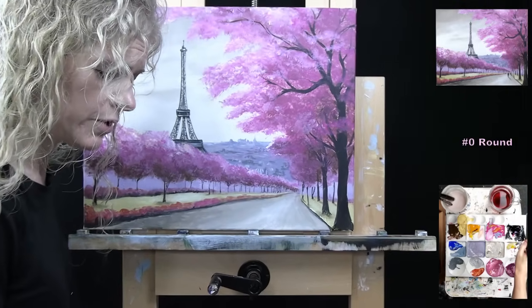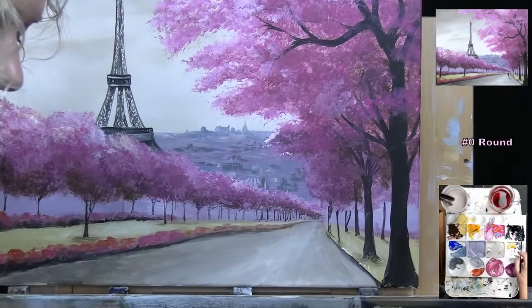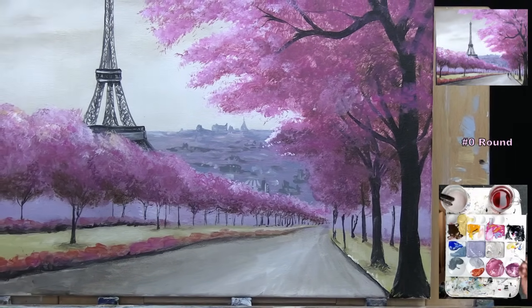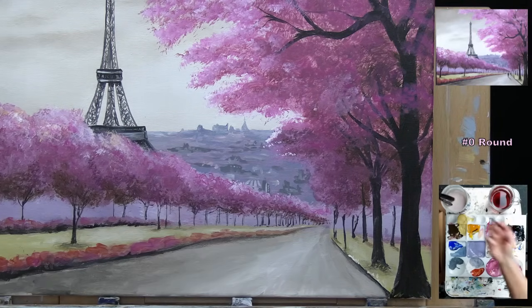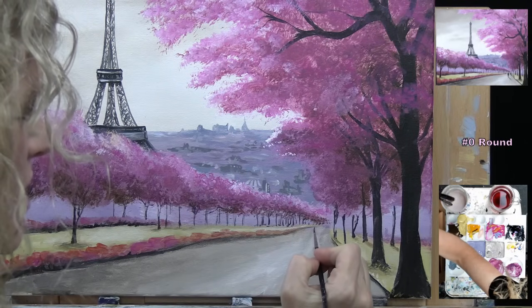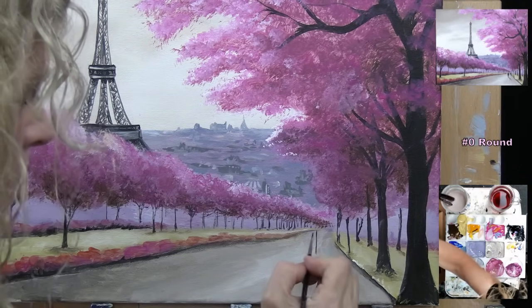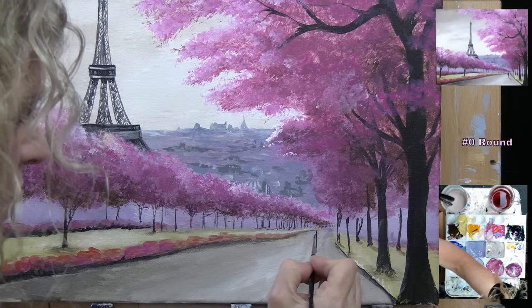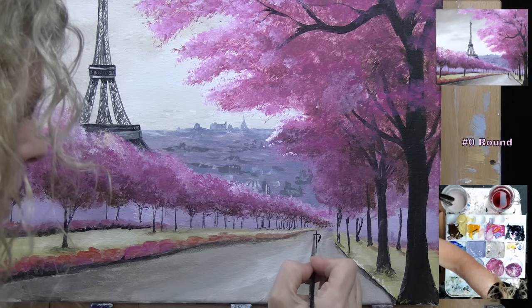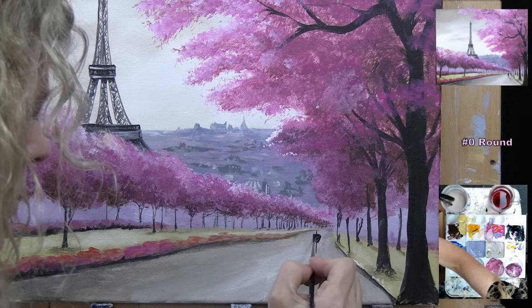So I'm going to start with a little bit of watered down black paint because I'm going to make my little people. I'm just going for the simplest people ever. I'm going to have one close to us and then a couple that are smaller. So I'm going to put it somewhere in this vicinity. I'm just going to give myself a vertical line, something like that. And then a little bit down that vertical line is going to be the person's shoulders. Then I give it a little bit of a V type of shape. Oops, that was a little wider than I wanted.